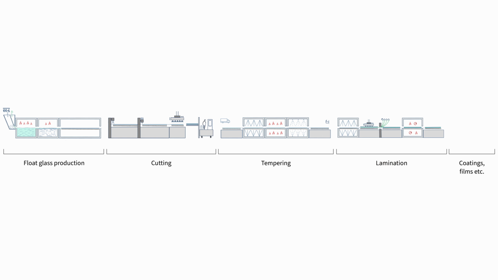In this video, we will go through the secondary manufacturing processes that follow the primary production and cutting. We will see how these processes affect the properties and applications of glass. As we saw in the previous video, annealed glass is the product of the primary float glass process. Annealed glass can be strengthened to overcome some of its limitations. This is done either thermally, by heat, or by chemically treating the glass. But the former is most commonly used in the construction industry.